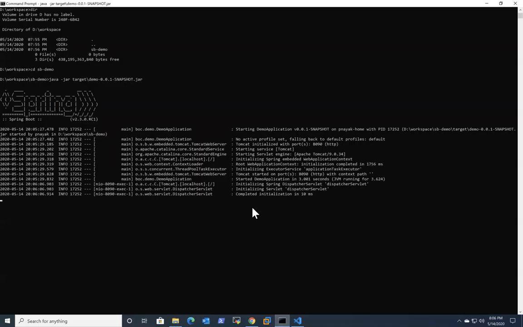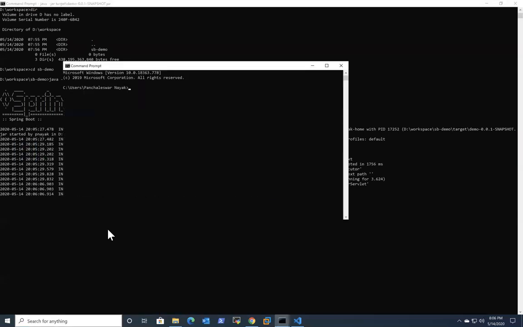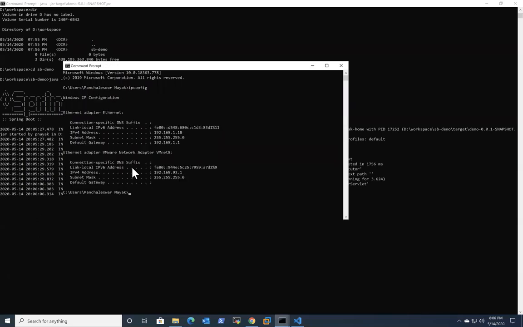Or there is another way. You can check what your IP address is in your system. Just execute the command ipconfig and see what your local IP address is. For me, it's my own local IP. It's not public, so you cannot access it. It will be different for you.